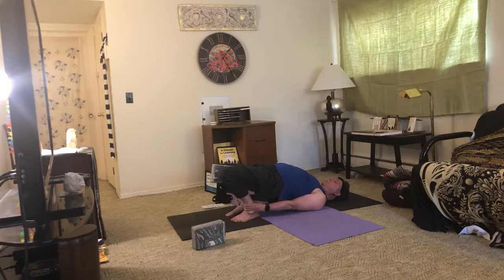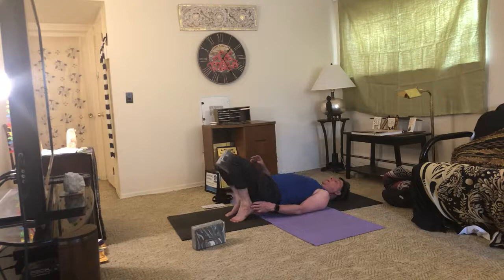Inhale, deepen the breath. Lengthen the neck. Inhale. Now lift the hips a little higher. And as you lift the hips a little higher, extend out through the knees. Push down through the heels. And feel this opening in the chest. Exhale, release. Slowly let everything come down. Grab the block.